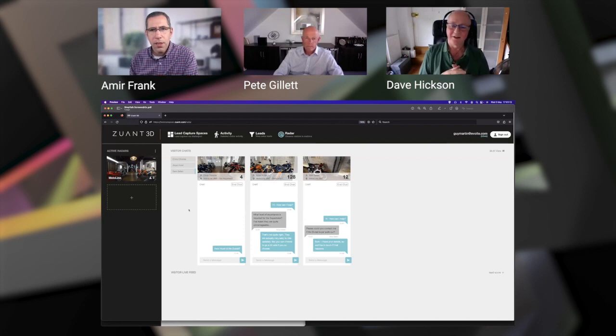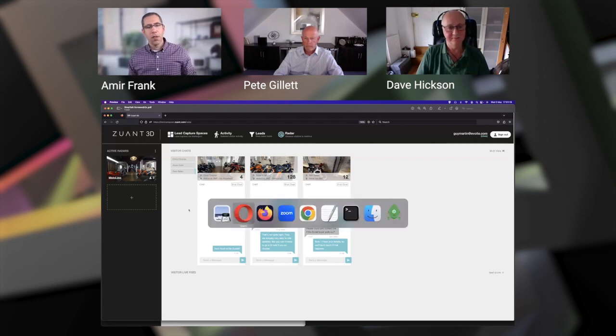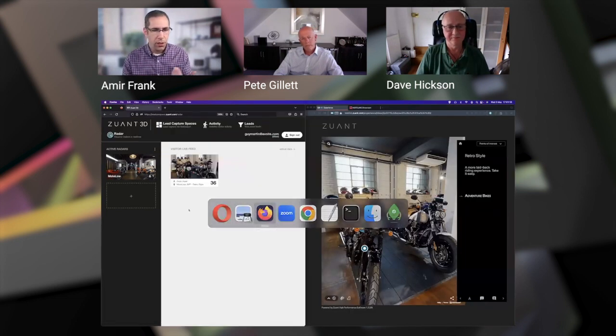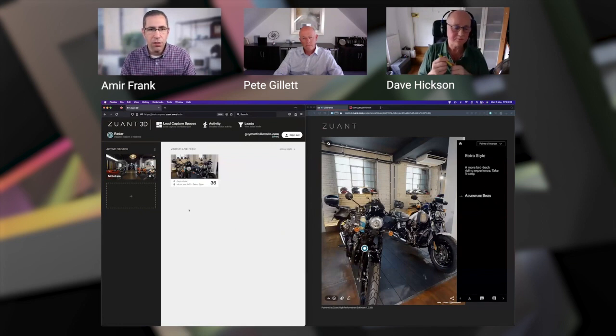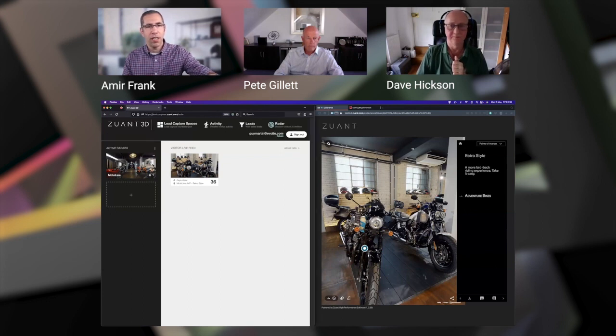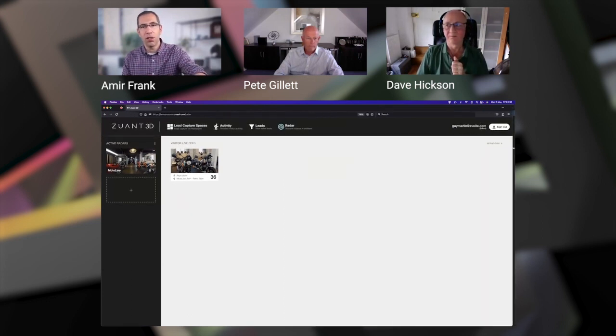I was going to ask about actually using multiple digital twins, right? Let's say you are a hotel chain and you've got many locations, not just the one. How does that come up? Do you see in the white square that I'm looking at on the left side a bunch of visitors, or do I need to first select the active radar on the very left in order to see what's happening within that specific twin?